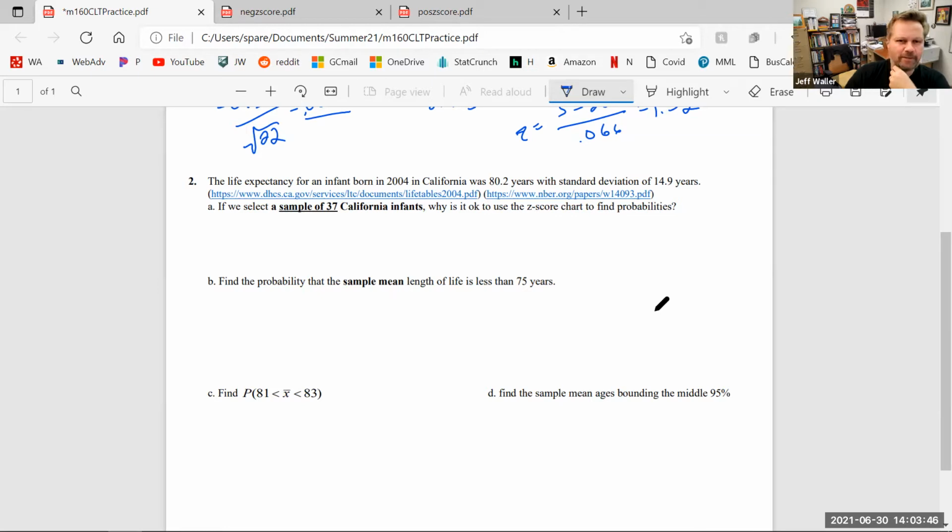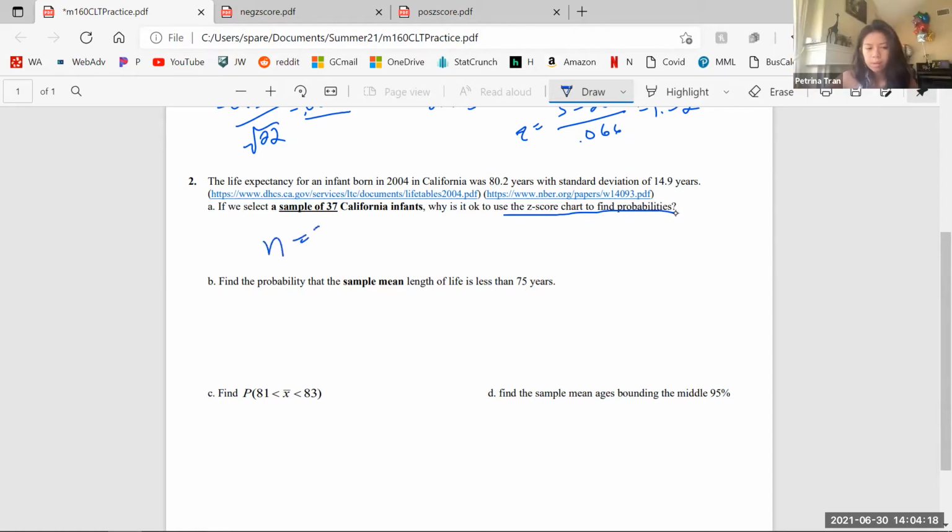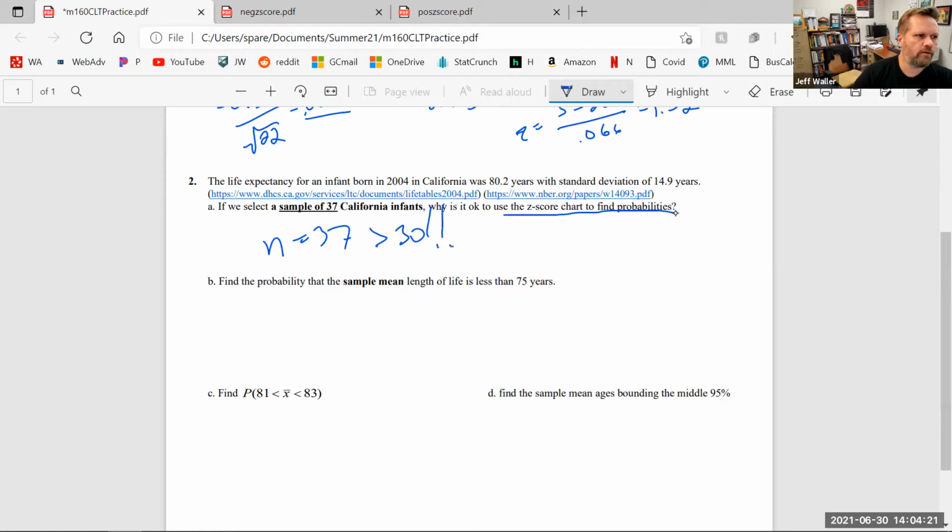You guys okay out there? All right, tell me this. What is it with part A? Why do I say that it's normally distributed anywhere? So what is it about part A? Why would I be okay to do this? Because aren't I supposed to know it's a normal curve before I can use the z-score chart to find probabilities, right? How do I know it's normal is basically what I'm asking. It's more than 30, right? Yeah, there you go. N is 37, which is greater than 30. Okay, I like it.